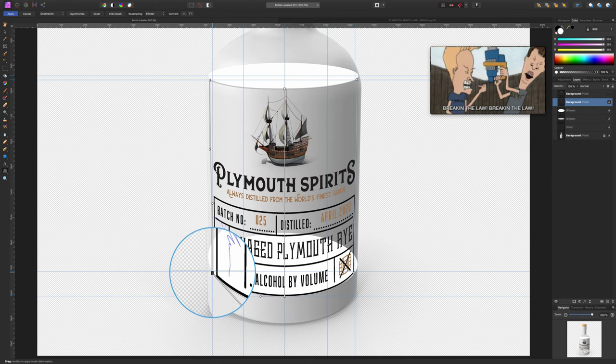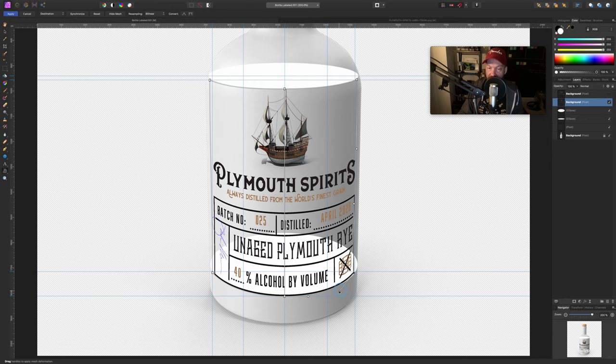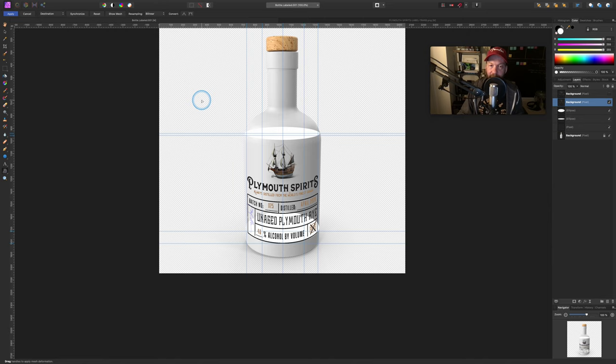So this one, I'm actually going to bring this up a little bit and down a little bit further. I'm going to zoom in a little bit. Oops, I got to click this first and then zoom. And then bring that out a little bit. Okay. Now, this is looking pretty good. Okay. We have to hide the mesh there. Let's just be careful, right? I don't want to start this all over again.